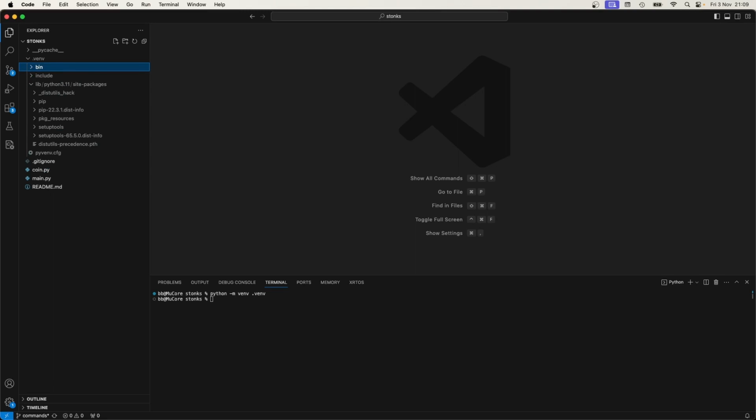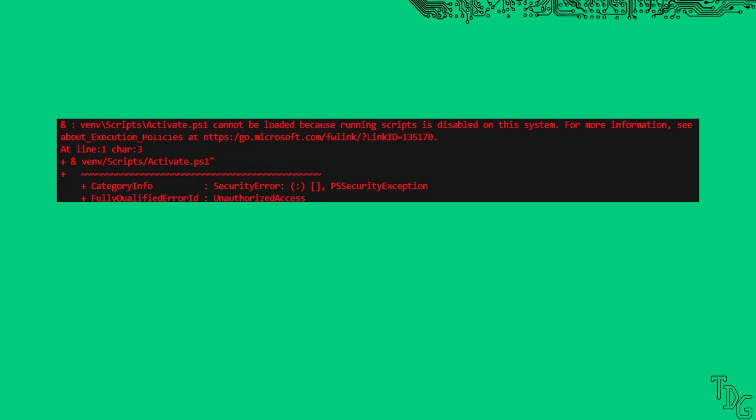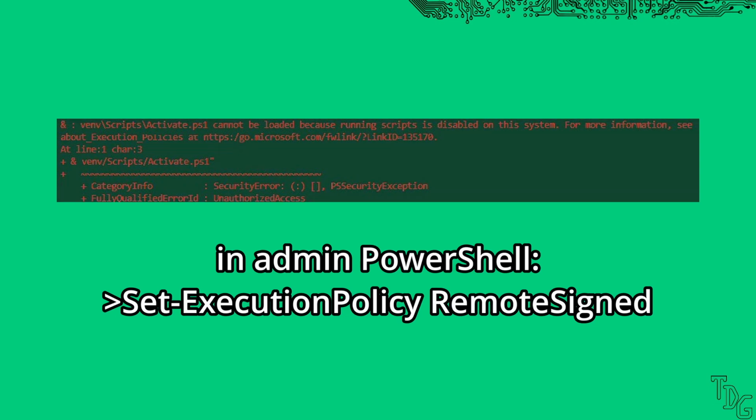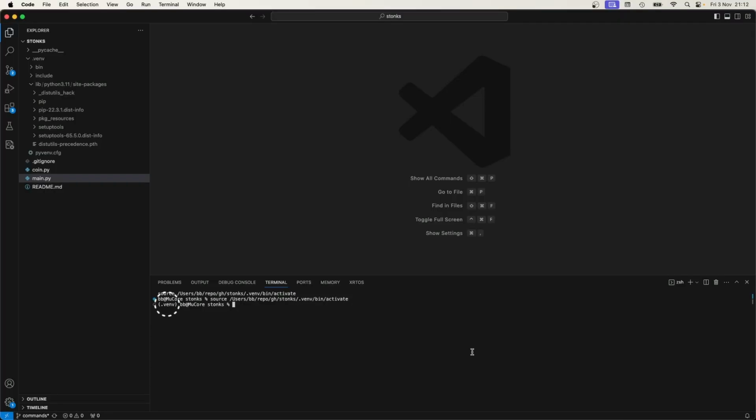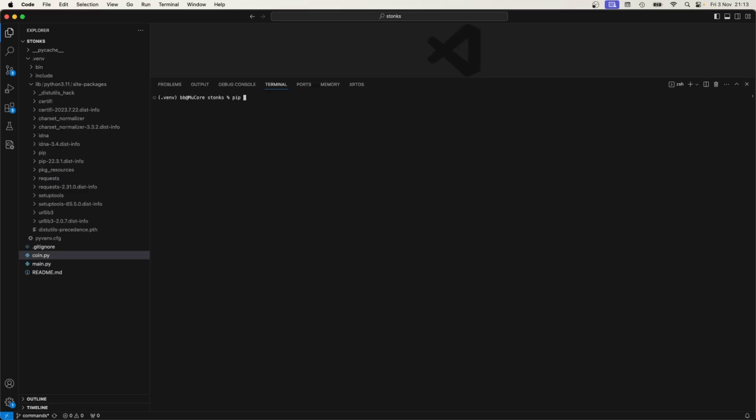If you never used virtual environments before, on first run you may encounter some problems. For example, on Windows it's blocked by default and you have to enable it with a command. Now, if the .venv is shown in the terminal, you are using your brand new Python bundle. Let's check out the second reason for virtual environments: pip freeze.